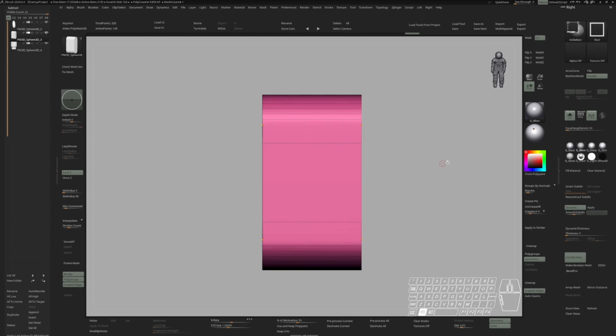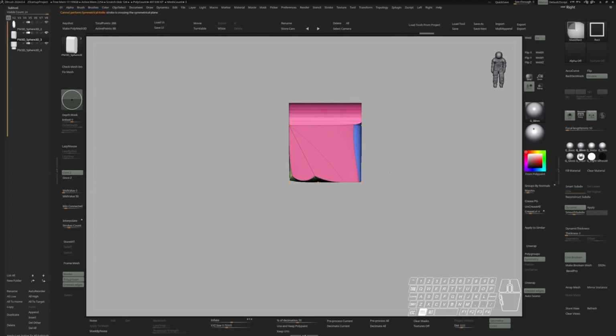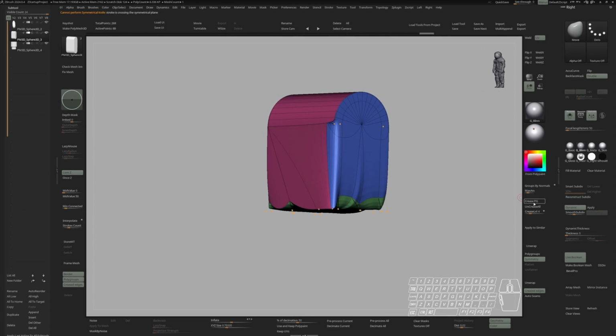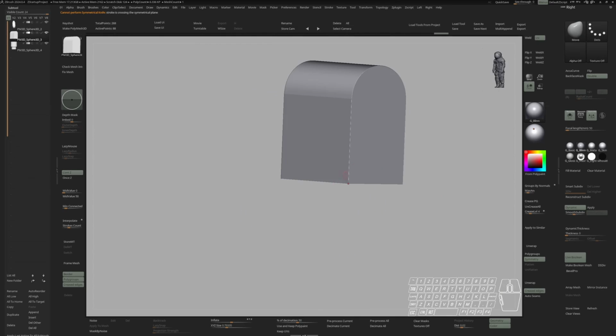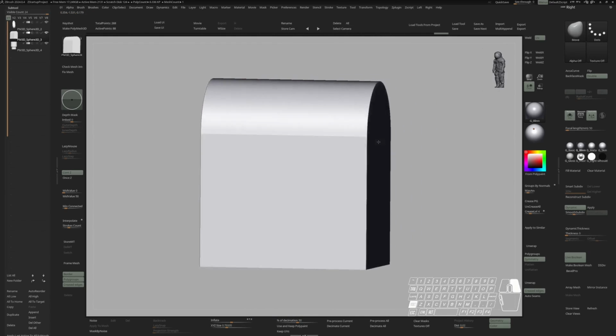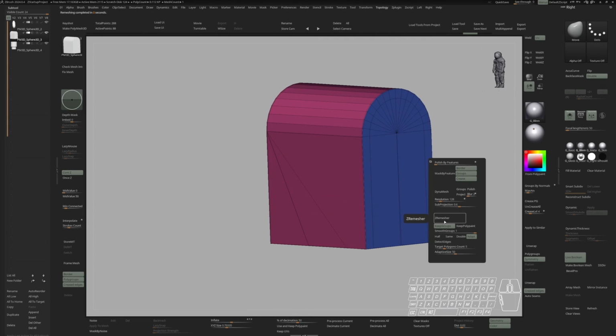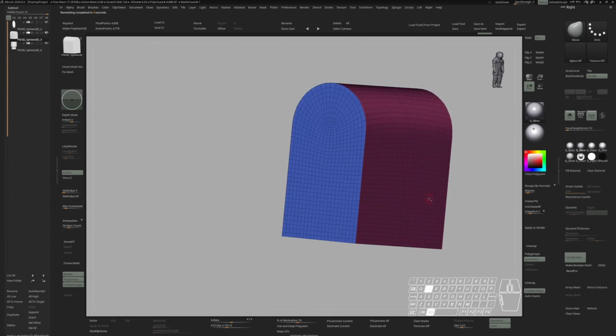I'm also going to use my knife curve and just clip away that lower section. And I'm just going to repeat that step, crease polygroups, and now I've got a clean mesh once again. To make that even cleaner, because we got some artifacts here, you can go out of dynamics and just do a quick Zremesh with keep groups. Turn off smooth groups and hit Zremesh. Let's do a quick mirror and weld as well.